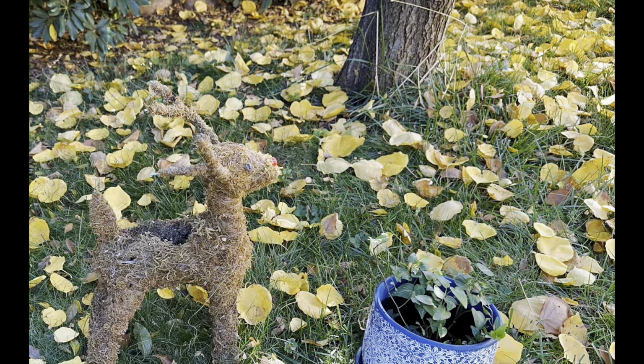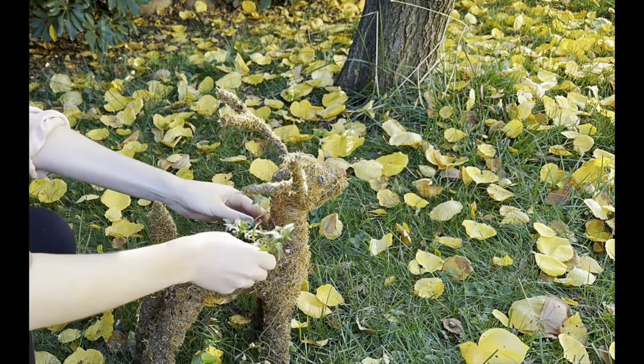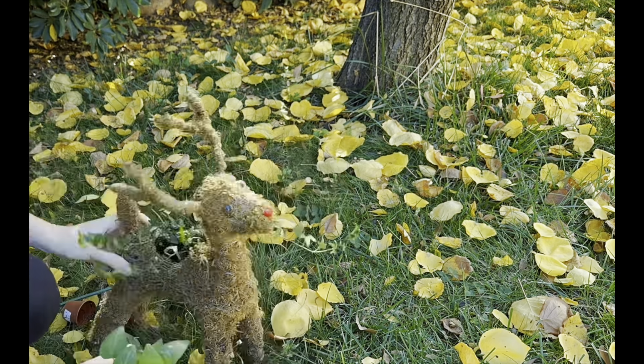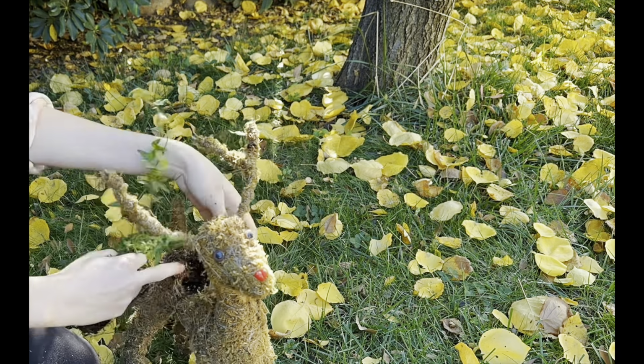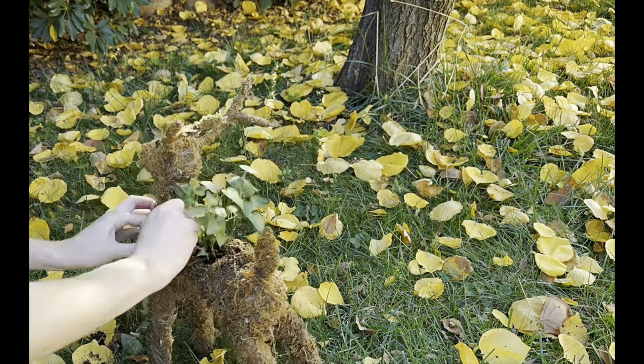This is a reindeer that I purchased 2 or 3 years ago, and every year I just let the ivy die and I pot it with new ivy just because the summers here are so hot. It gets to like over 100 degrees, so there's really no way for the ivy to survive through the summer. And I don't think these reindeer were intended for the ivy to survive all summer.